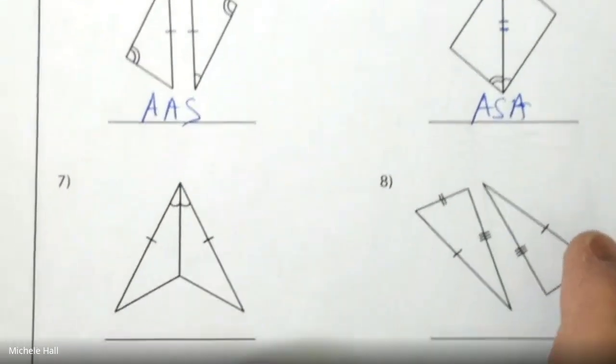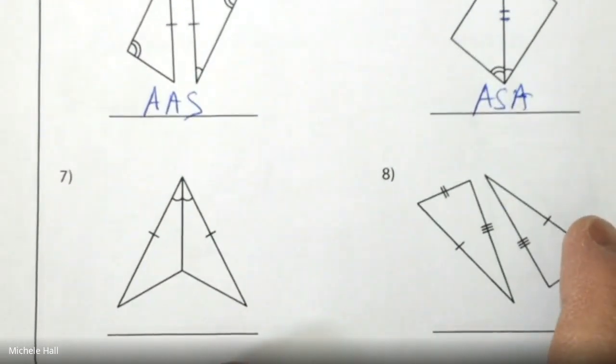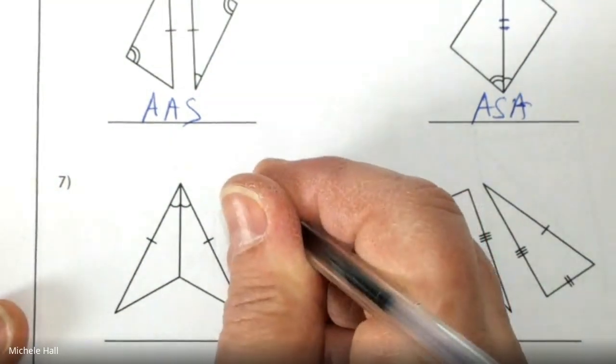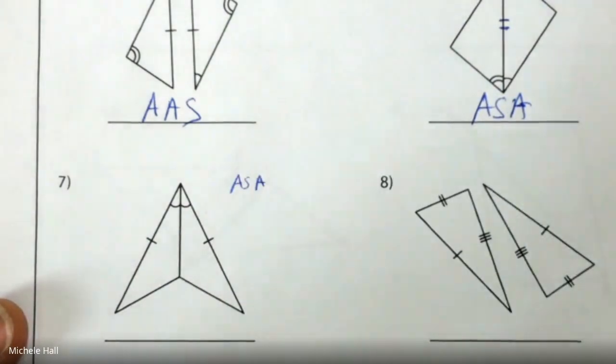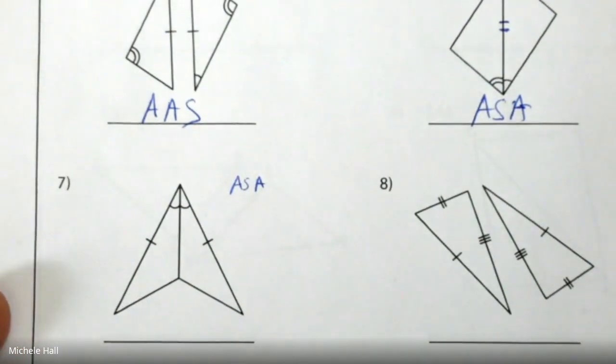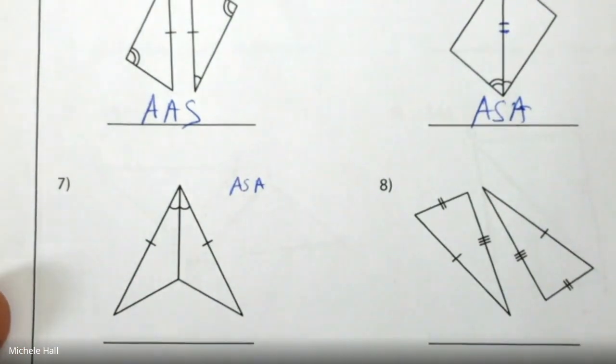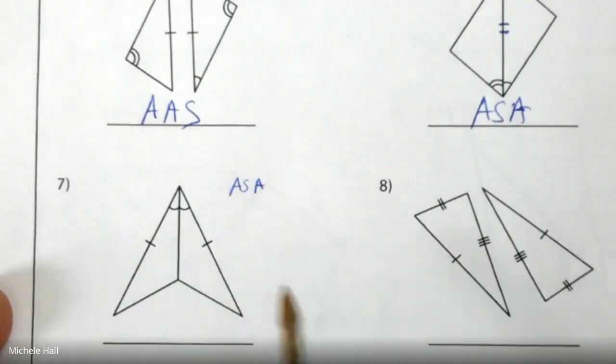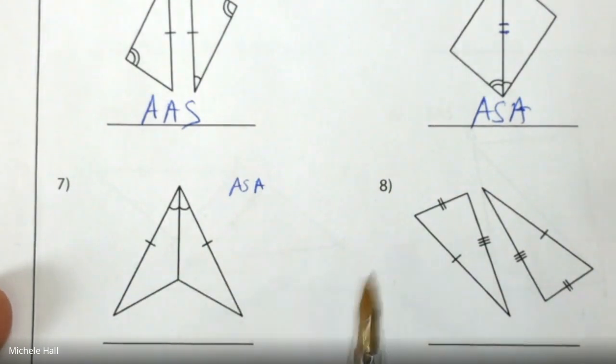Okay, Brandon, how about number 7? Angle, side, angle. So that tells me that you have 2 angles in a triangle that are congruent. How did you get another angle? I see 1 angle and 1 side. I do need another marking. Did you mark one of these other angles as being congruent to each other? Over here? So there's nothing there, though, that tells us that those are congruent.